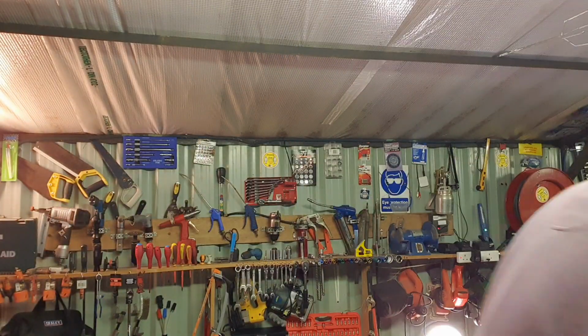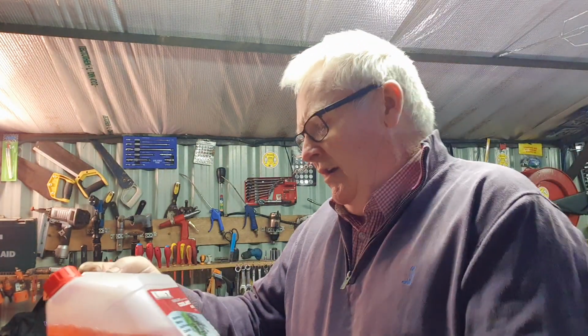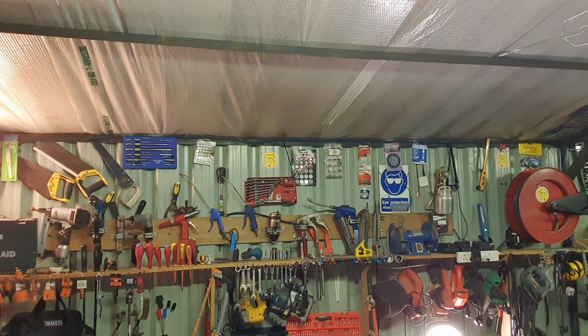I also have coolant, G12 red. Look, you can put the other stuff in, but I think this is the way to go. Most German cars, that's the stuff to use.